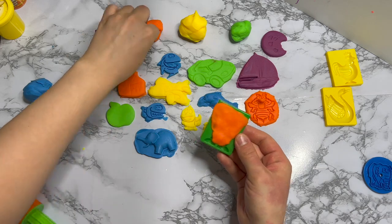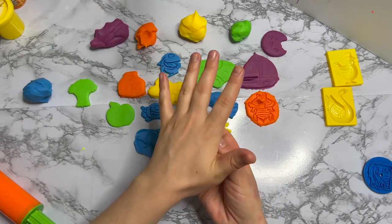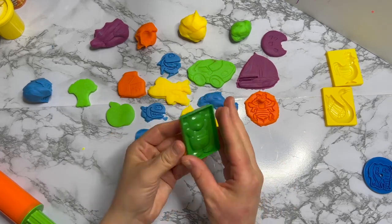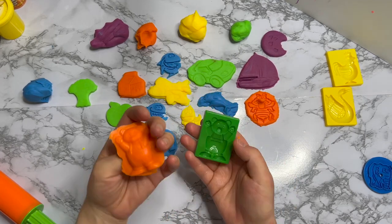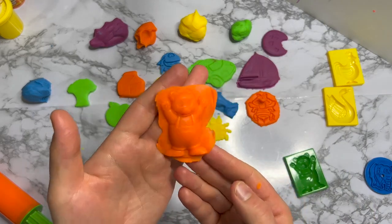A, B, C, D, E, F, G, H, I, J, K, L, M, N, O, P, Q, R, S, T, U, V, W, X, Y, and Z. Isn't this so pretty? I know my ABCs.